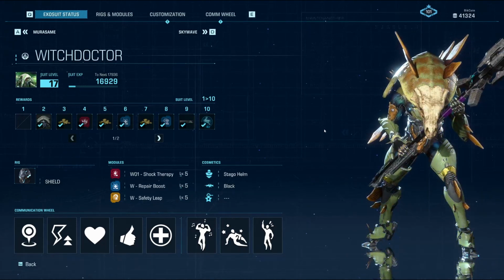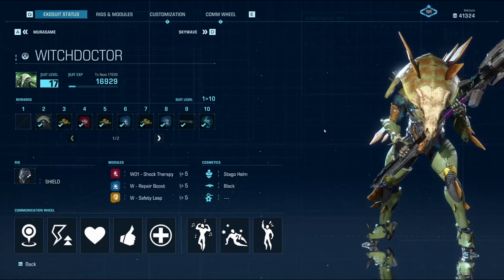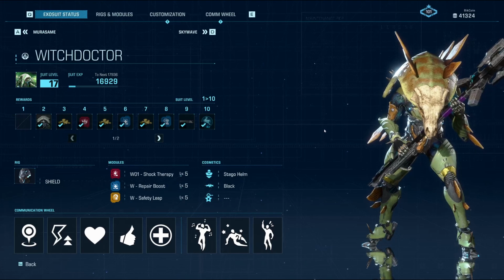When it comes to your supports, Witch Doctor is your bread and butter. It's got an AoE heal and a target heal. Meanwhile, its attacks are limited range, low damage, but it helps stun.